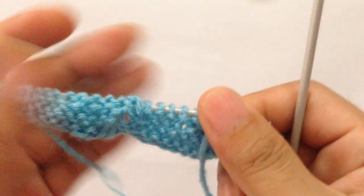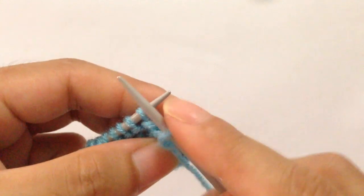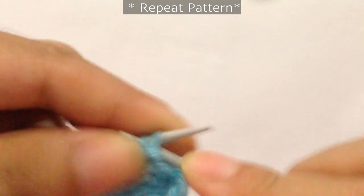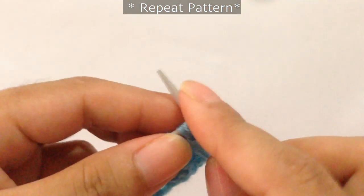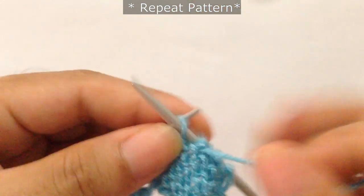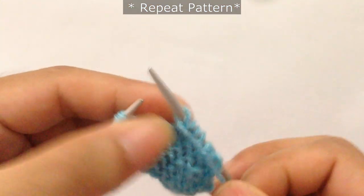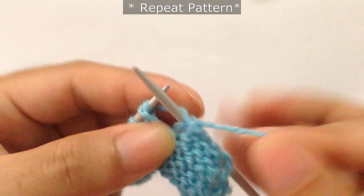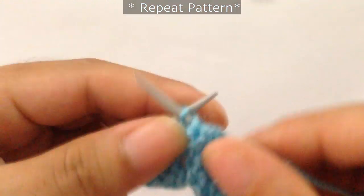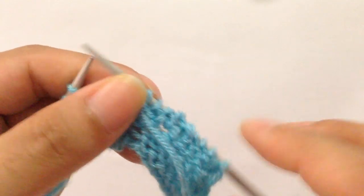Row 6, purl 1, slip the first one, right, and then purl 2 together. The repeat pattern starts from here. You're going to purl 2 together and purl 3, yarn over and purl 5, yarn over and purl 5. That's the repeat pattern. From here to here, we're going to repeat that again.